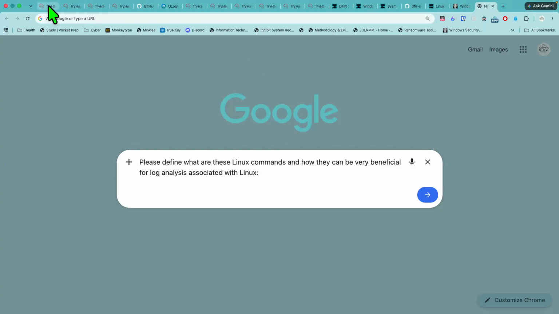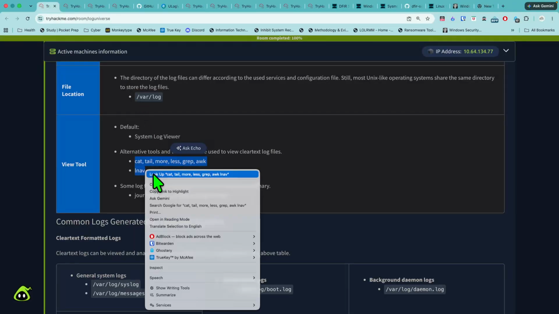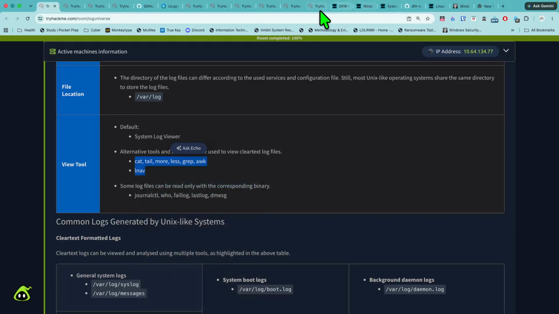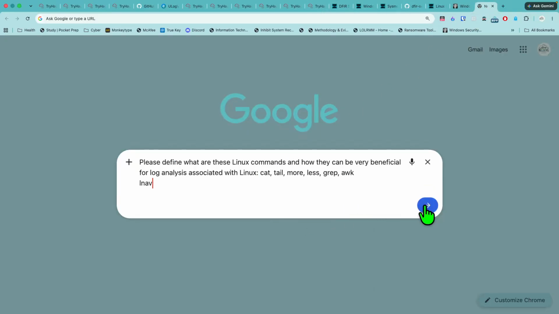So we got cat, tail, more, less, grep, awk, and lnav. Paste. Please define and output this information in a table format.